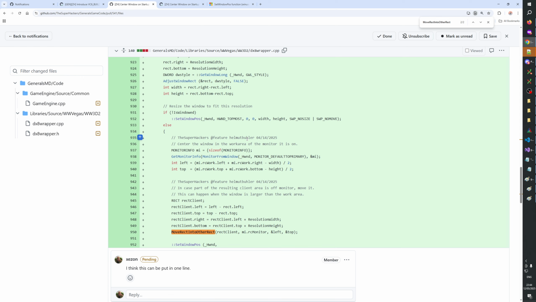Then left will be some greater number plus right divided by 2. Left top. Let's get monitor info.